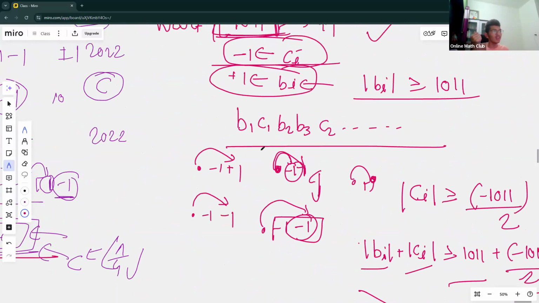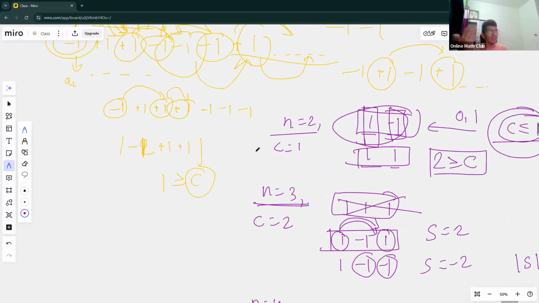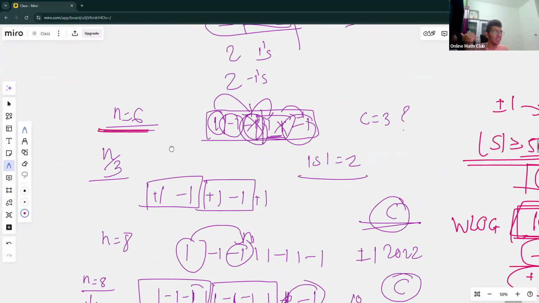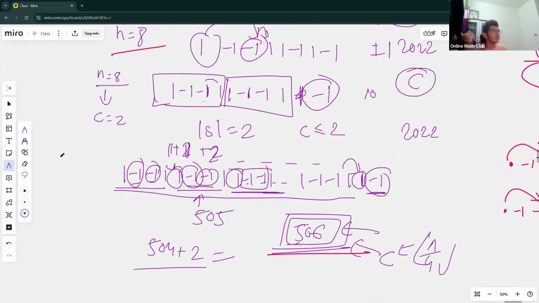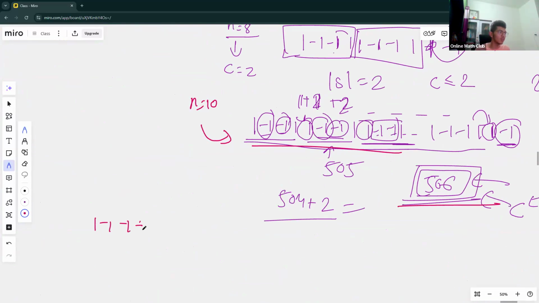So after this two-jump thing, you have to try greater examples like 6 or 8 or even 10. 10 is actually a good example. You should try 10. And then one of the main key ideas was to come up with this construction, the sequence of plus one, minus one, plus one.